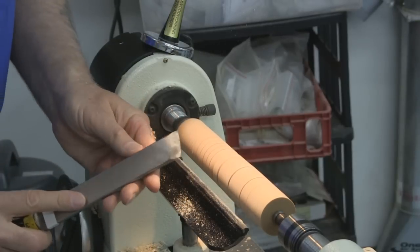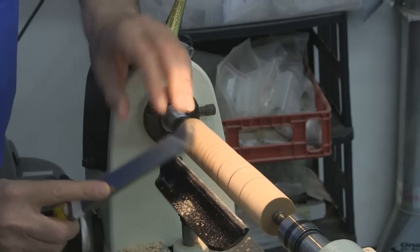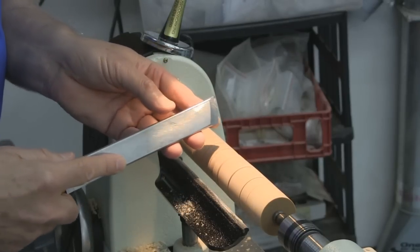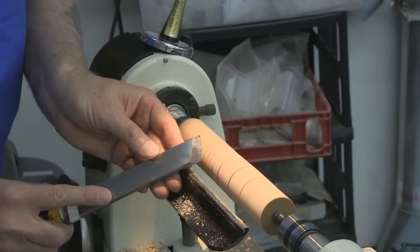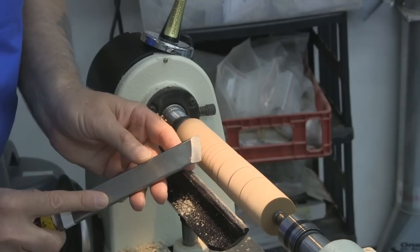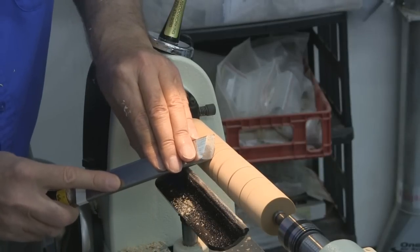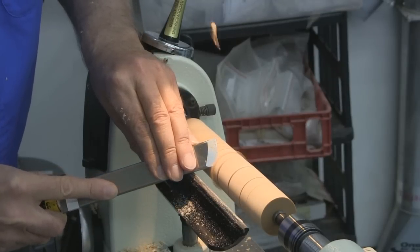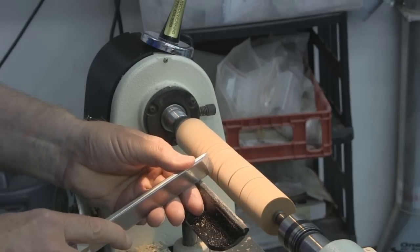Now, the cutting edge or the bevel on the cutting edge needs to point in the direction of the surface that you're following. So to follow around to make that curvature, you have to bring the handle around to turn, keep that cutting edge tangent to the surface that you're cutting. If you don't move it around, your bead is going to be flat instead of a bead. Make some clearance on this side to get down in there.